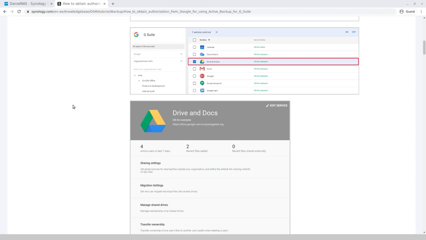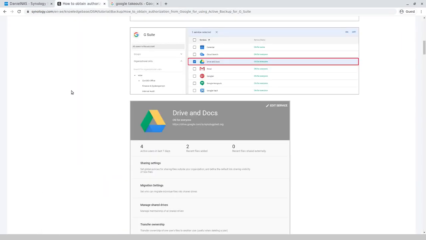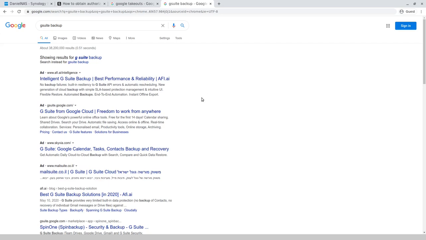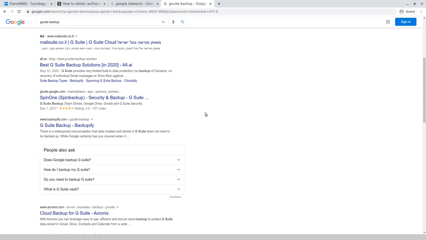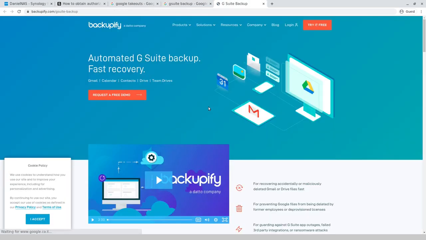Now, my main backup that I currently use for GSuite is Google Takeout. I've looked at a few of the options on the market for these automated GSuite backups. You can just search for GSuite backup, and for that matter, 365 backup, and there is an entire industry of providers. Acronis have a tool, Backupify have a tool, Spanning. A lot of tools covering GSuite and covering 365 cloud-to-cloud backup. So typically they'll automatically go into your GSuite and back it up.